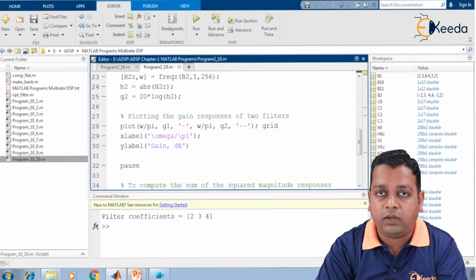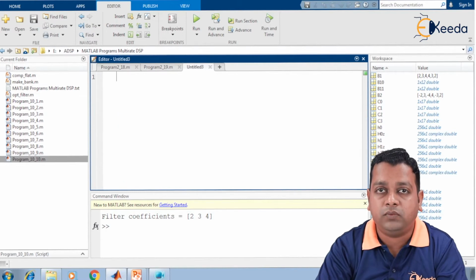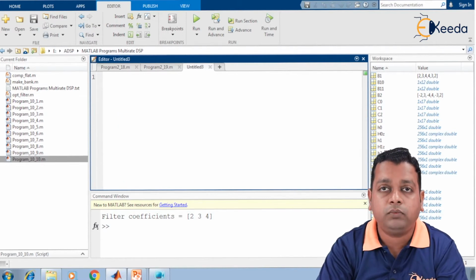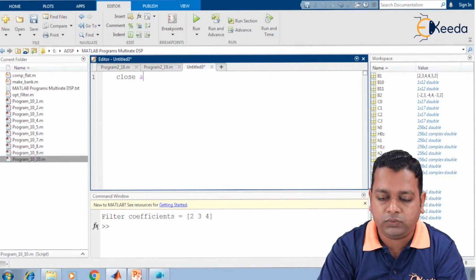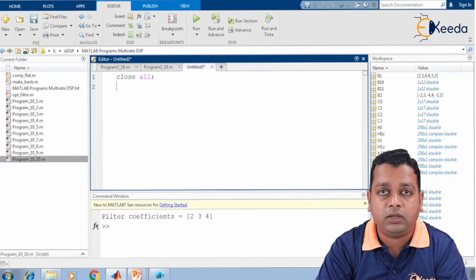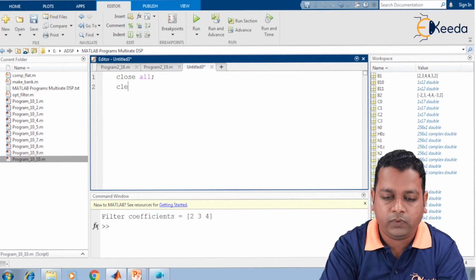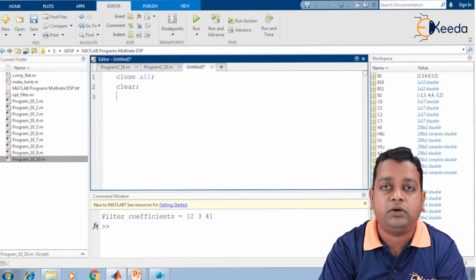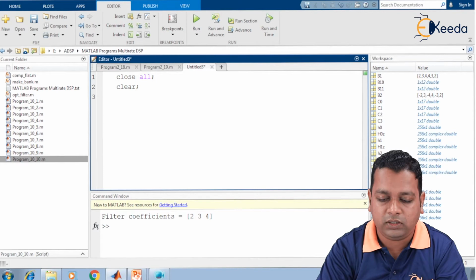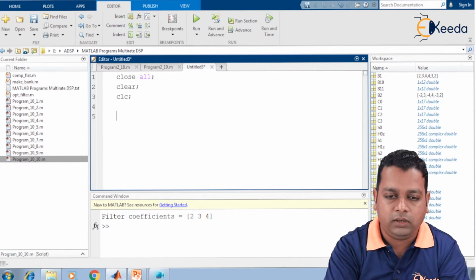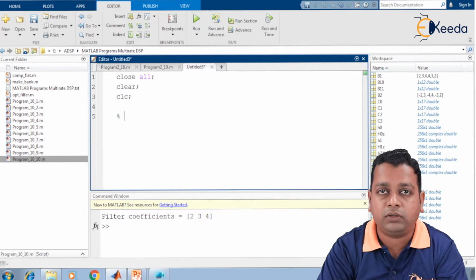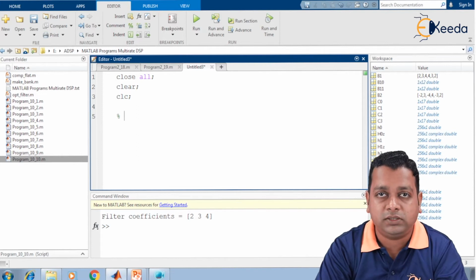In this MATLAB environment we require a new script to program in. We want the initial windows from the results of earlier programs to be closed. The variables in the workspace will also be cleared, and the command prompt cleared. Next we can program, and after execution we will get only the results associated with this particular program.